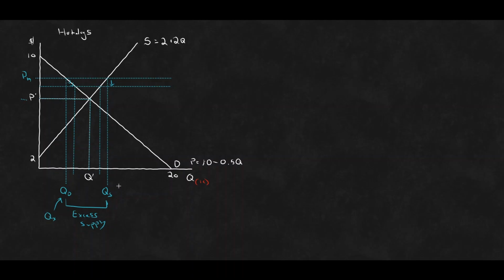So in this case here, with excess supply, it is the supplier who begins to push down the price. In the previous case, excess demand, it is the demander who begins to bid up the price. In each case, whenever we have excess of one or the other, there's an incentive to change the price, which then changes our quantities until we arrive at the market clearing price such that quantity supplied equals quantity demanded.